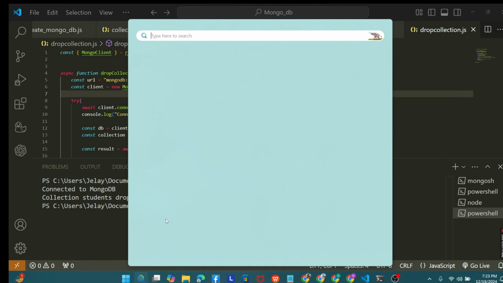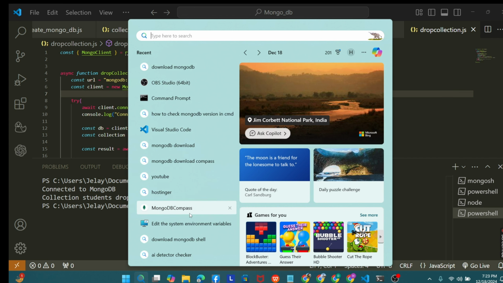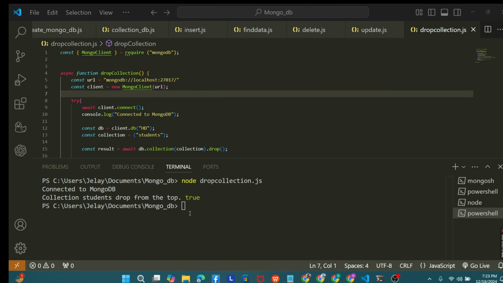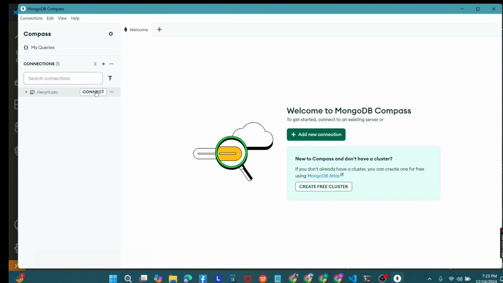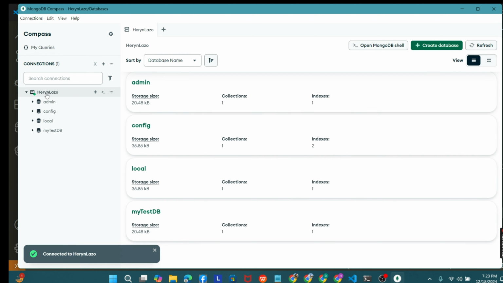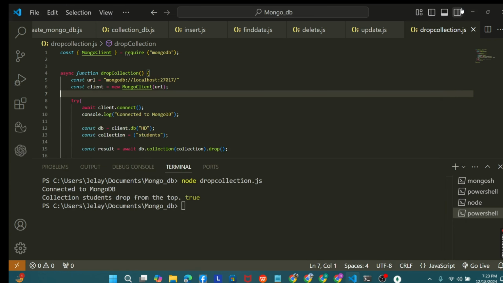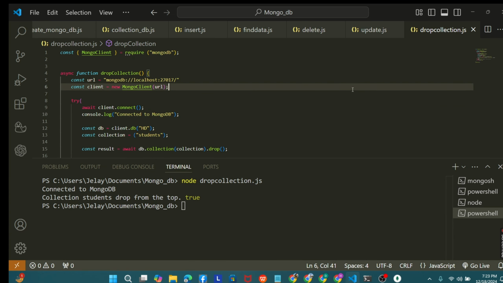Going to open again the MongoDB Compass to see if it worked or not. Okay, as you can see in our database name, Henry Lasso, the collection or table is already deleted or dropped. So it worked. Our code worked to drop.